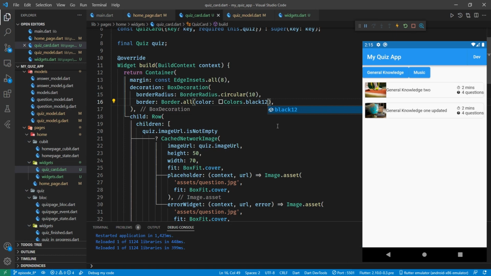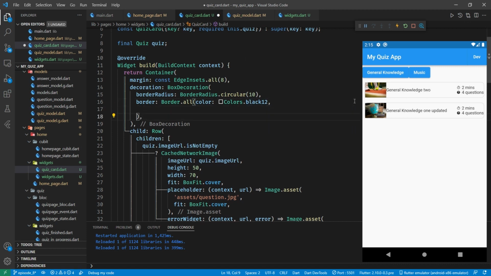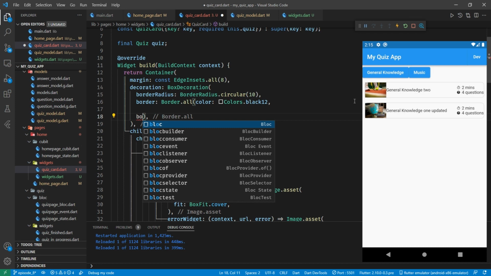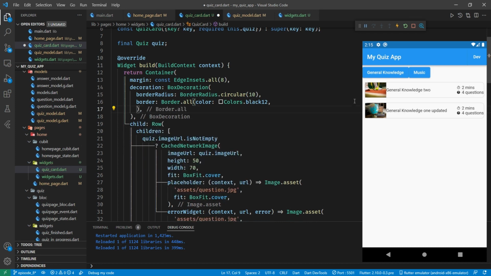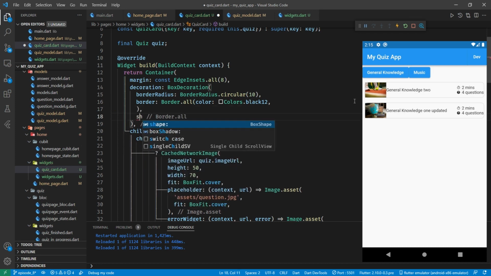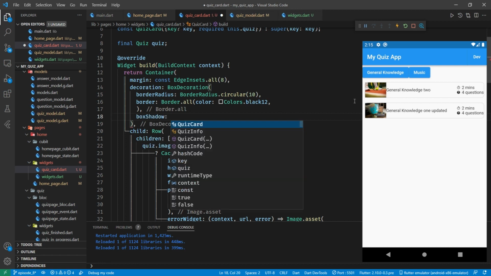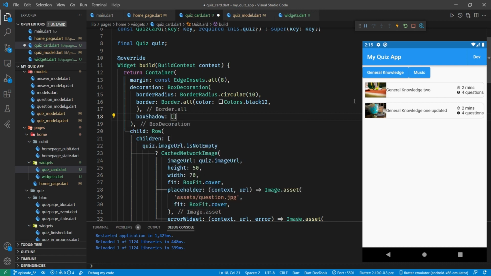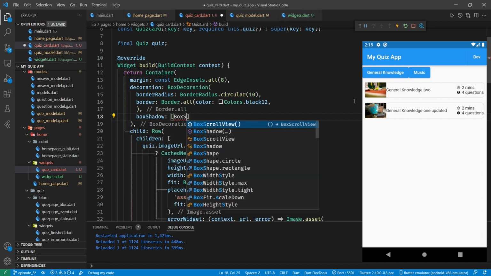That looks a bit better. And I want to put in a box shadow, which is a list of box shadows, although we're only going to have one.